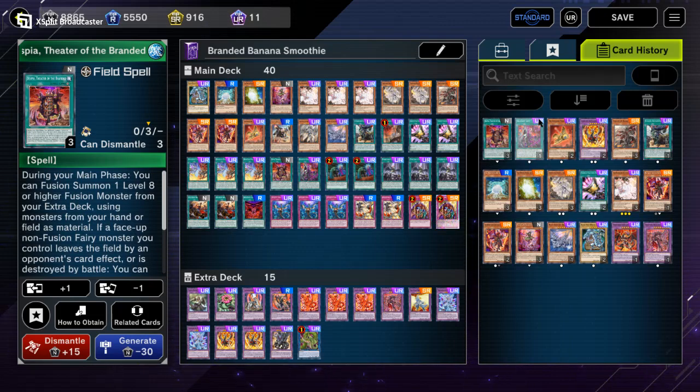I was playing Dramaturge and the other Ad Libitum at one point, but I ended up cutting them because I didn't really... Actually, I don't think I ever resolved their effects a single time in my entire time playing the deck. What's another one that I was playing, but I ended up cutting?